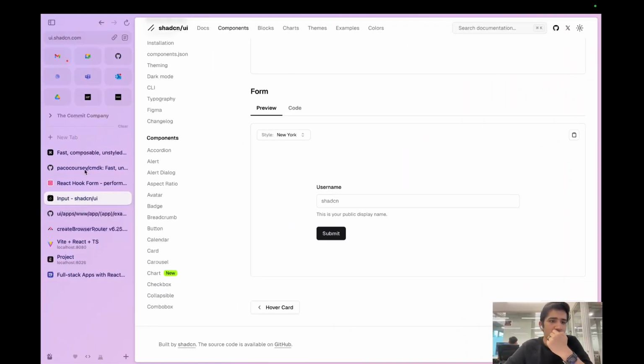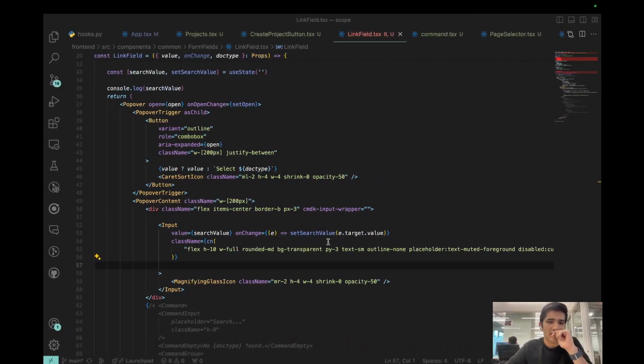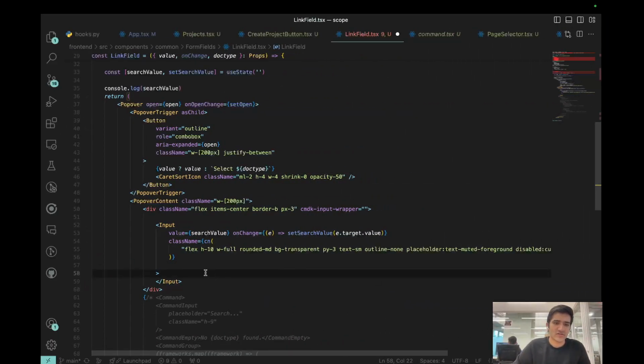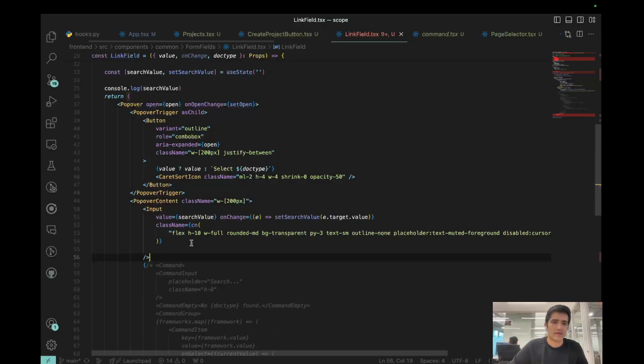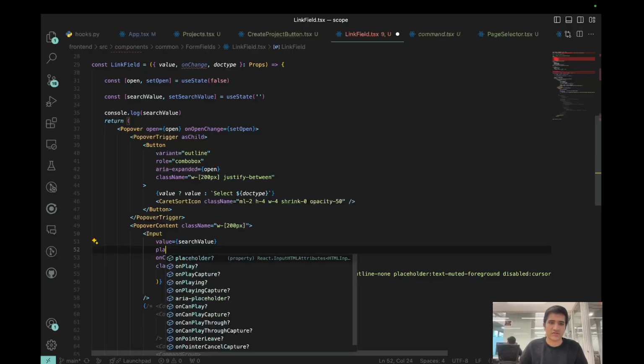I don't know if that works. I just want that search icon. Yeah, doesn't work. Forget it. We'll get rid of the search icon. We won't have any children over here. And let's actually get rid of this div as well. And for placeholder, we'll just say search.